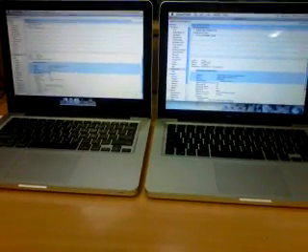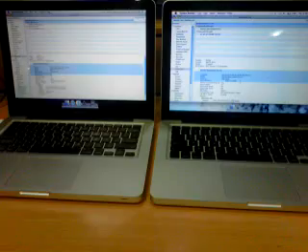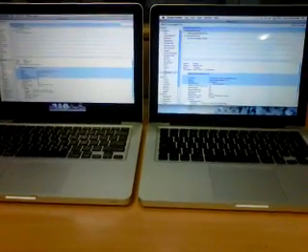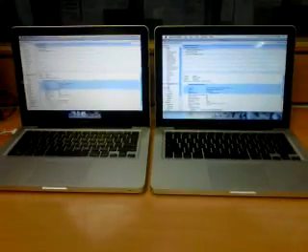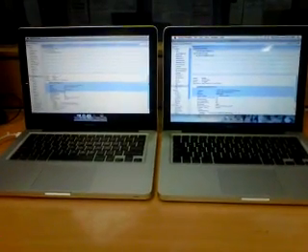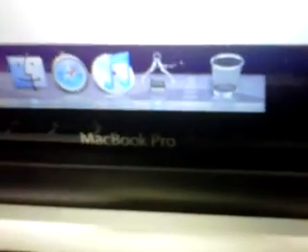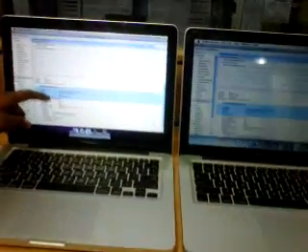Okay, so now I'm going to show you the difference between a solid state drive, a SanDisk solid state drive, versus a regular MacBook. So what you see here is our two MacBook Pro notebooks. Let's have a look. This is the first one, MacBook Pro. Both of them are with the same configuration as my friend here wants all of us to see.